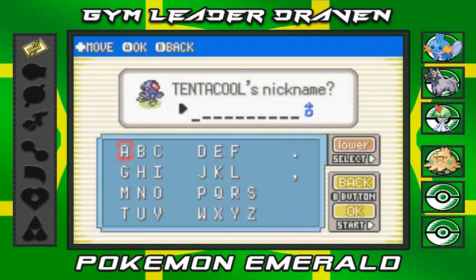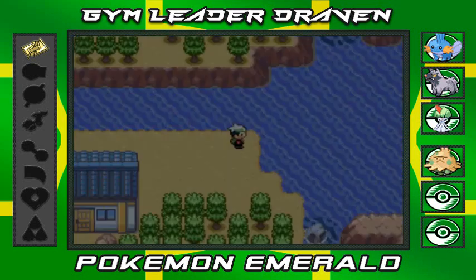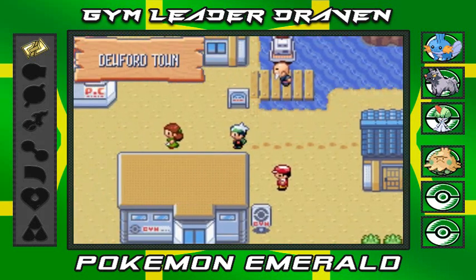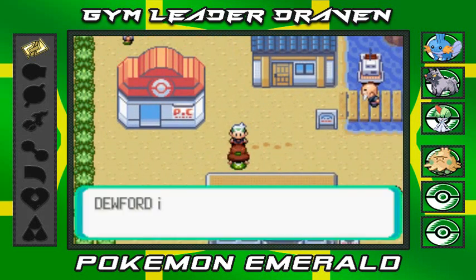Nickname. What kind of nickname should I give this Pokemon? Let's see. Jelly Benny. You know what? I'm gonna call him Jelly Benny because Venom, Benny, you know. Jelly Benny, that's right. It's not going to be on my team, by the way. So that's how you fish, guys. Now, let's go ahead and just keep on talking to everybody.